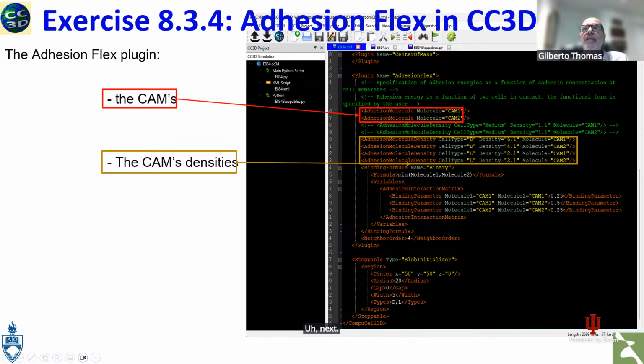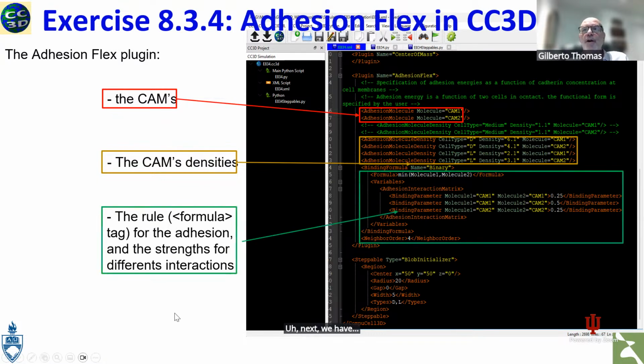Next, we have the formula and the binding parameters. The formula we have chosen in the last window of the wizard is the minimum of molecule 1 and molecule 2 in the line here. And the values I have chosen for the bindings are 0.5, 0.05, 0.25 for the interaction between Chem1-Chem1, Chem1-Chem2, Chem2-Chem2. This is the matrix.